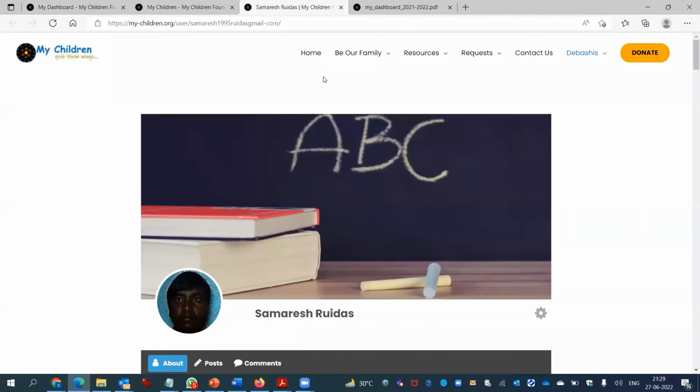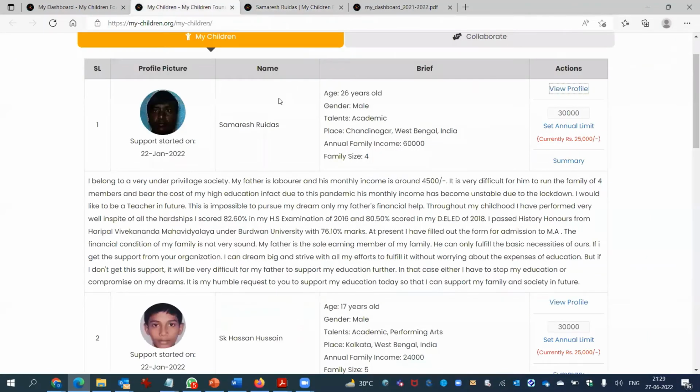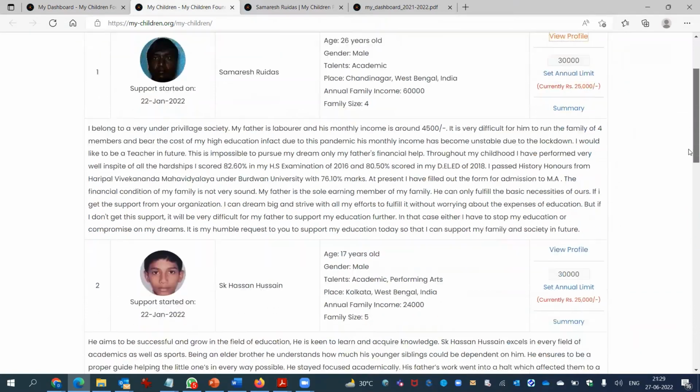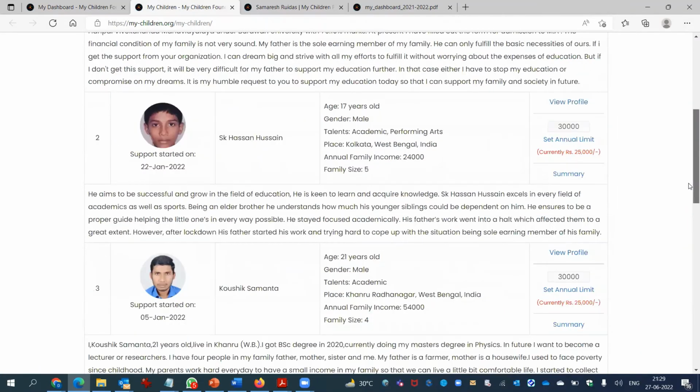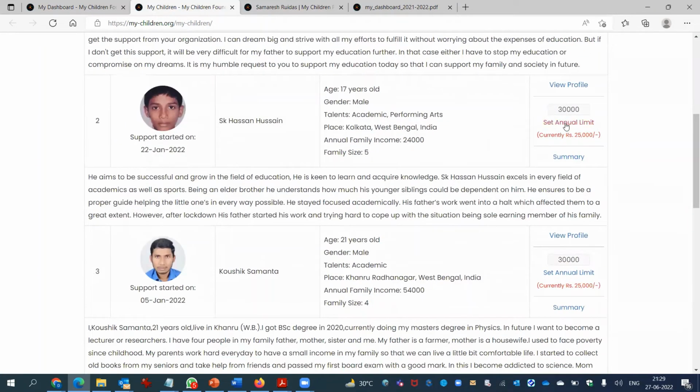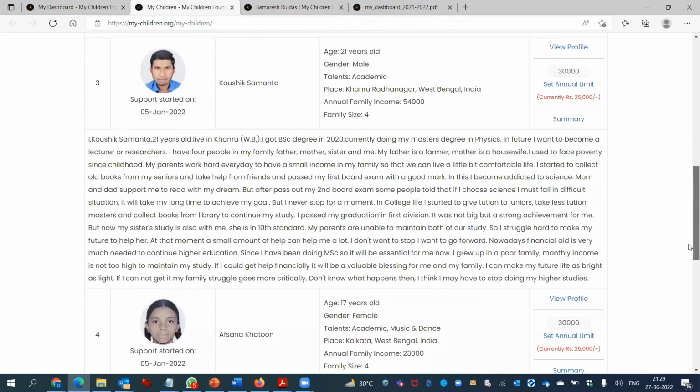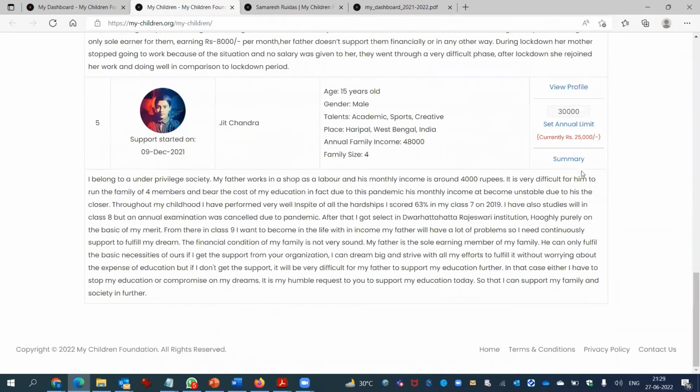I can also set an annual limit. For example, I don't want to give 30,000 to this child, maybe 15,000 based on my understanding of the difficult background. I can set the annual limit here. And I can also see the summary of that particular child.